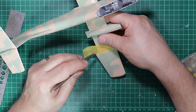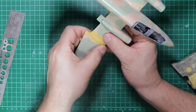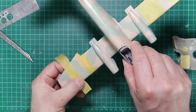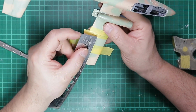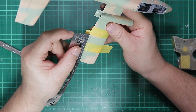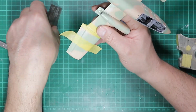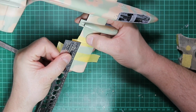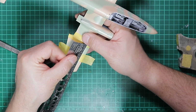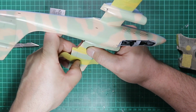And then we're just going to trim this around, and we're just going to make sure that that is really pushed down. We want a paint tight seal. We don't want any bleed through. And we're just going to measure everything again. We just stuck it down to the wrong side of the pencil line. There we go.